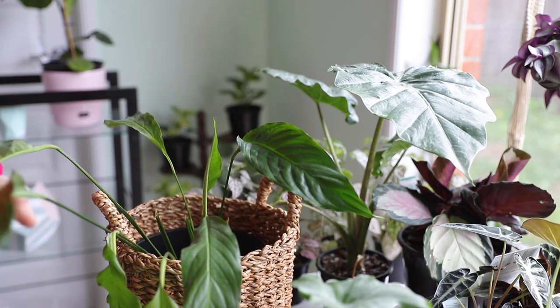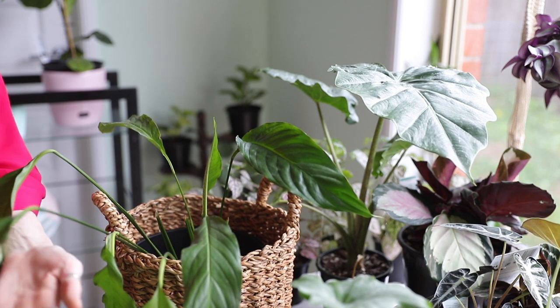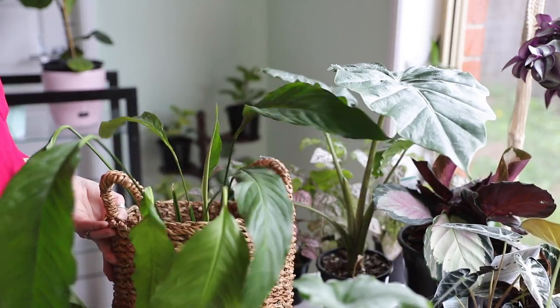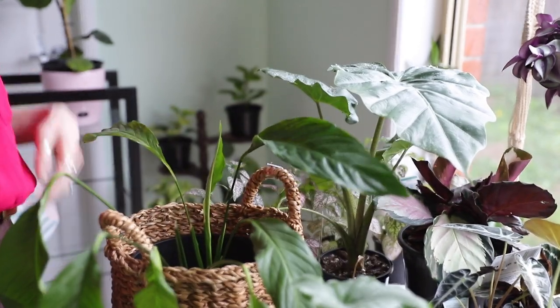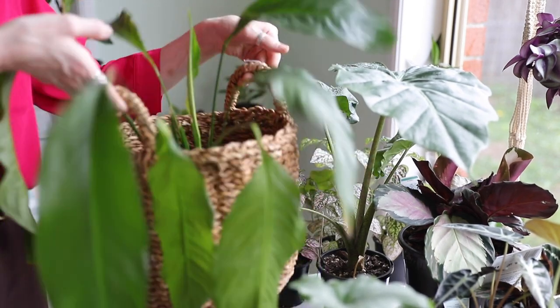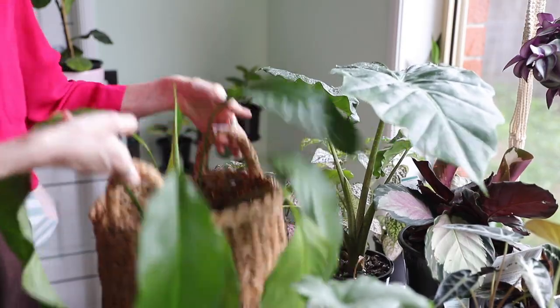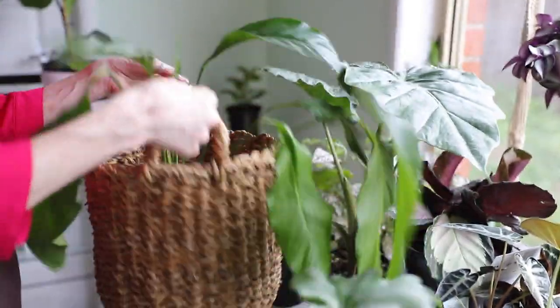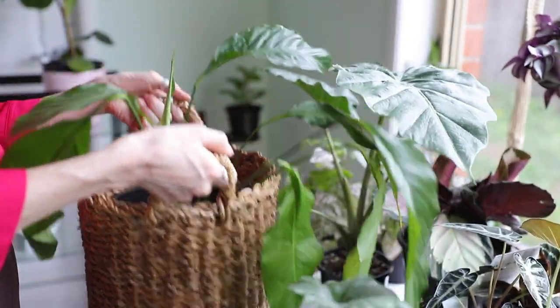He was a gift from a friend of mine, and when he came here, he was absolutely miserable. It's taken weeks, maybe even 2 months, to get him to the point where he's finally growing a new leaf. But hopefully he'll be happy in his new little basket. I really like that it's got handles on it because whenever I move him about and take him to have a shower and all that sort of thing, I can just pick him up like this and go.